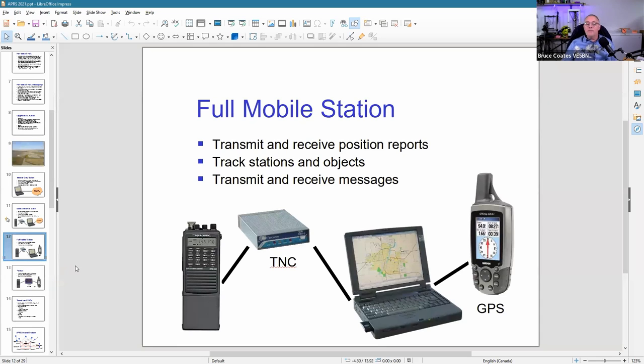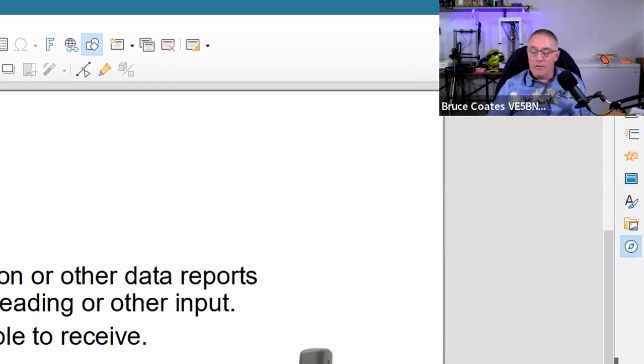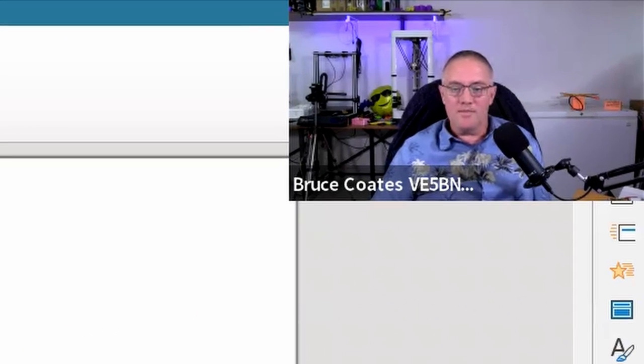And optionally, you can have a GPS or some other location device hooked to it. Some stations, like the radio that's just above my screen here, my house rarely moves, so it's just hard-coded in there. And you can have dedicated hardware that is only for, in this case, a tracker, that actually doesn't even receive. It's just transmit only. And for that reason, it's usually very low power.